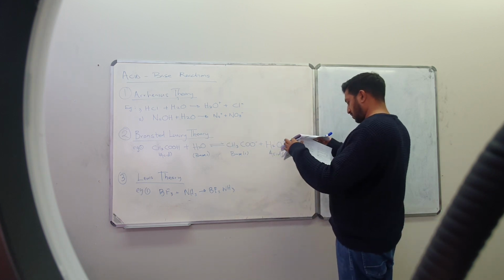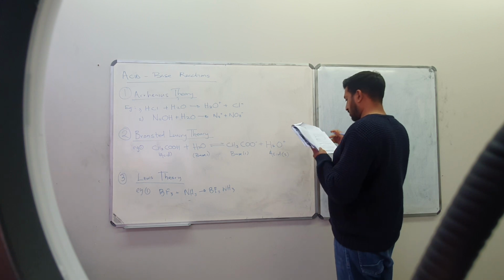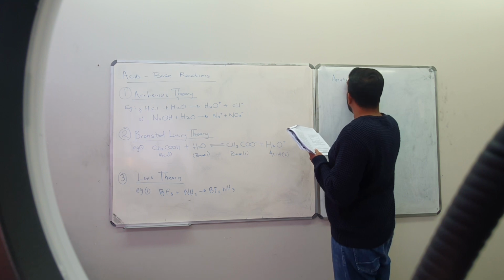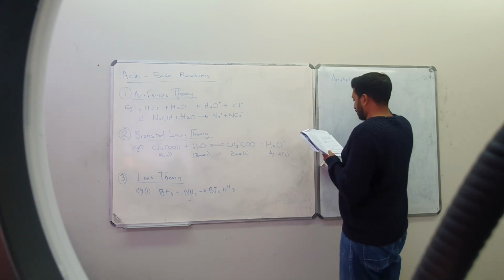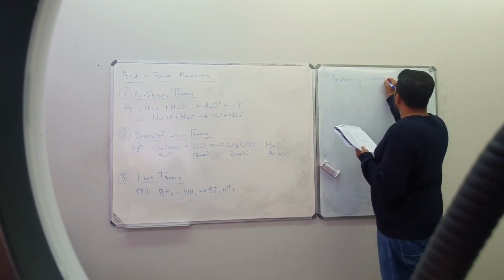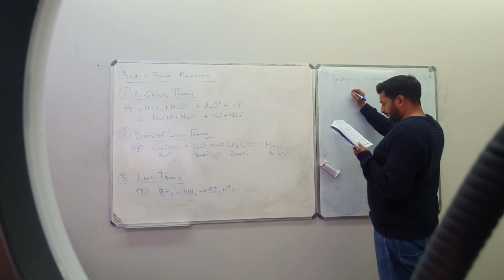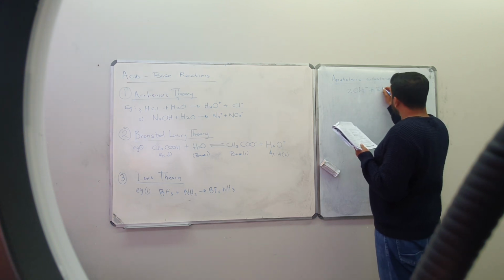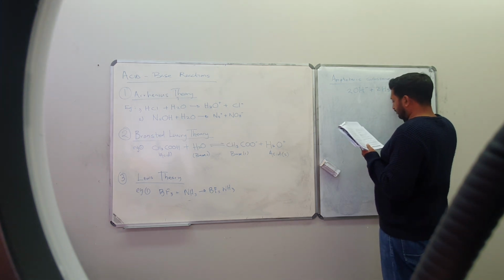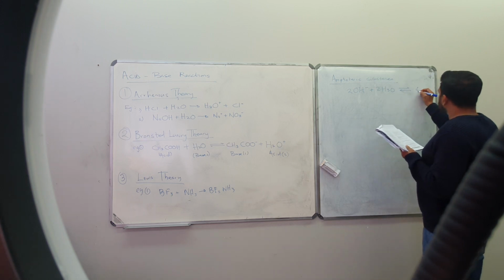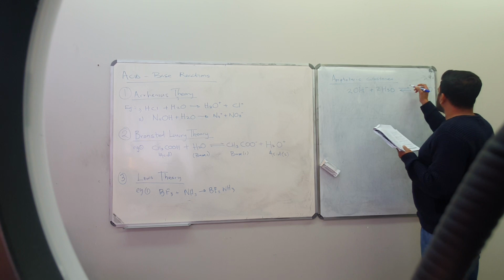Now, let's talk about strong acids and weak acids. You need to identify if an acid is going to be strong or weak. Strong acids ionize completely. Weak acids partially ionize. They don't ionize completely. So with a strong acid, basically almost all of it ionizes in solution. A weak acid, less than 5%. Strong acids form strong electrolytes in water, so the solution will conduct electricity. Weak acids form weak electrolytes when dissolved in water.